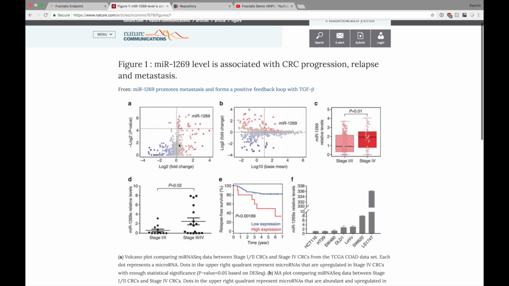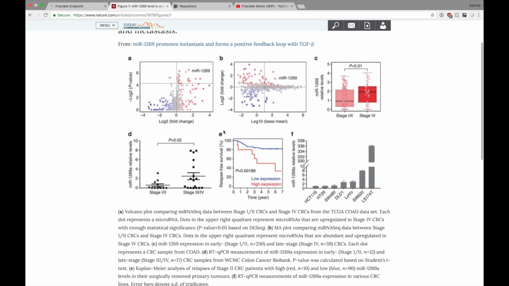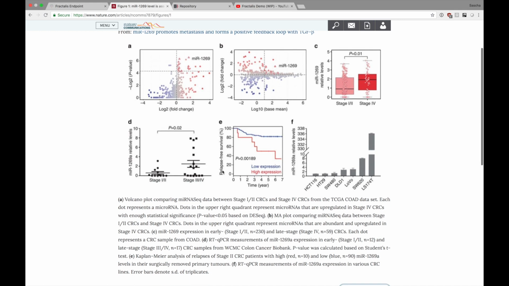If we zoom in here, we see that the authors performed a volcano plot, so a differential expression analysis based on the microRNA data of this dataset. They performed an MA plot. They performed a box plot with a group test, so probably ANOVA. And they performed a survival analysis, or more specifically, Kaplan-Meier analysis.